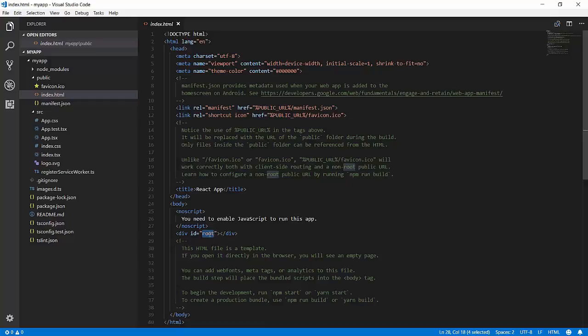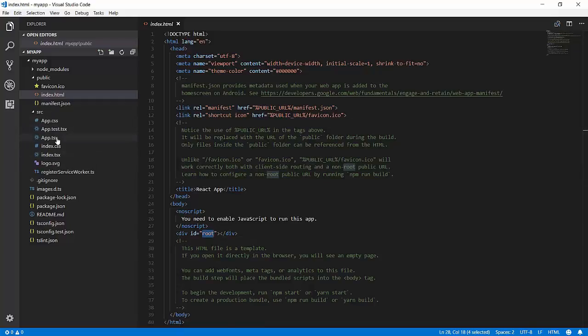The data is going to come down in a prop from the parent, and then the state can go back up. So you bring the data down, the data changes, then you put that state back up, and then you do whatever you need to do with it at that point. But the root is the key here. We're going to put everything into the root.